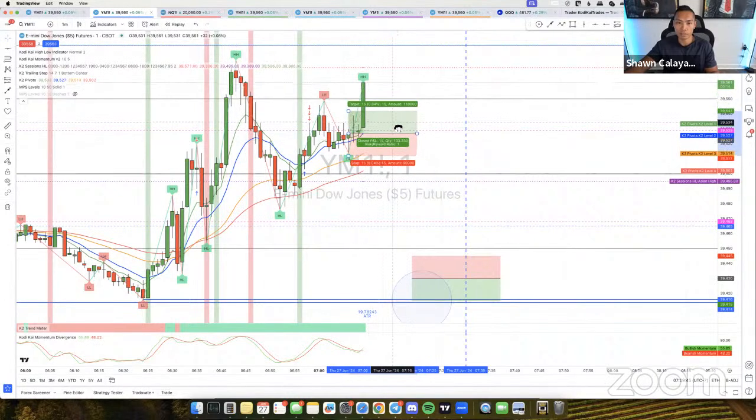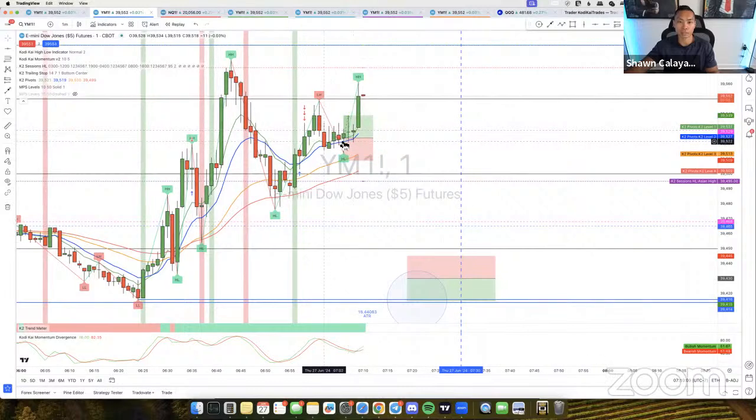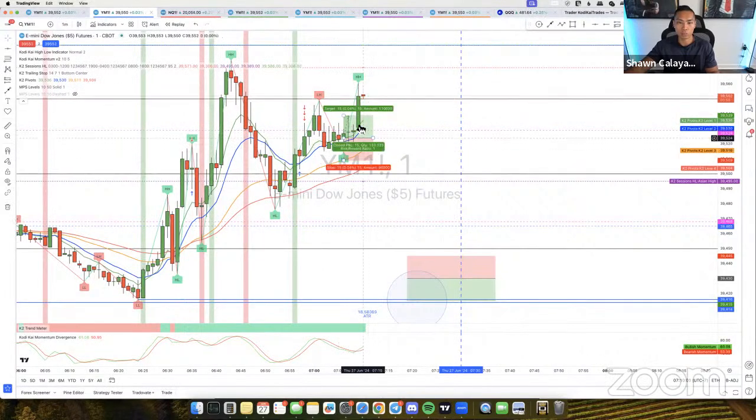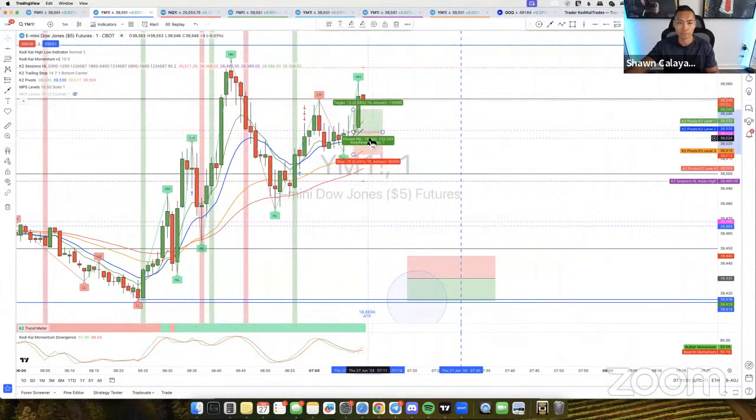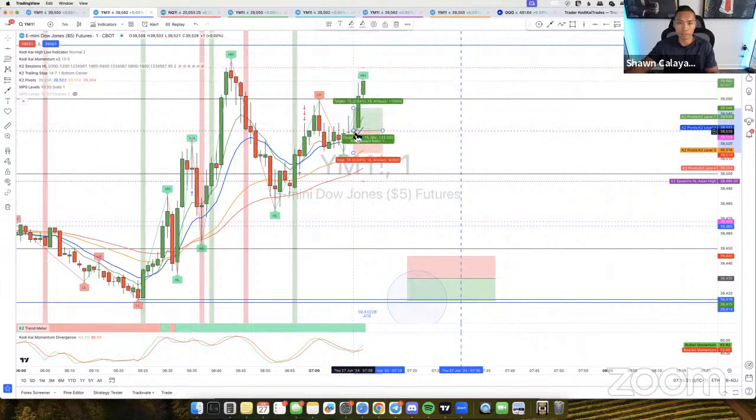So here goes the entry right here, guys. If you took that entry earlier that we were talking about, it hit full TP right now. Well, it hit full TP earlier, but it blasted right through. If you took that earlier entry that I said I wouldn't take because the volatility was low, it just shot up to full TP, right? If it didn't fill, it would have come back down and then hit again right here. So if you took that, nice work. But that's actually a great idea because you can see over here, for example, how this hits the 15? Your trailing stop would have just stopped you out right here. Or if you took this one right here, there's no drawdown, so the trailing stop would have just followed you up.